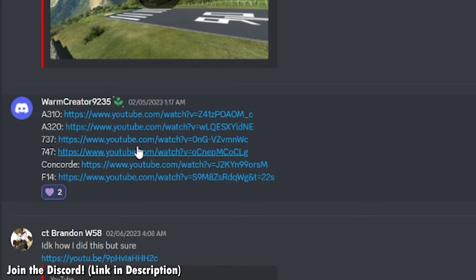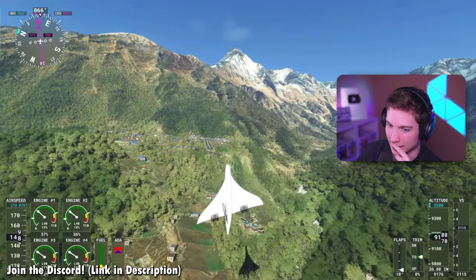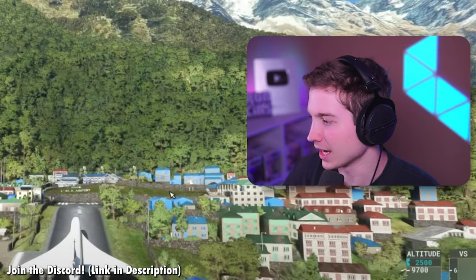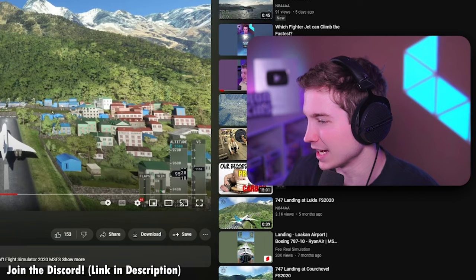Okay, we gotta watch the Concorde. Let's see, 150 knots. This is gonna be impressive, especially coming from this angle. He definitely got some headwind going here. Wow. Stop! No way he stops. Oh my God. Okay. I'm gonna give it a 9.2 as well.